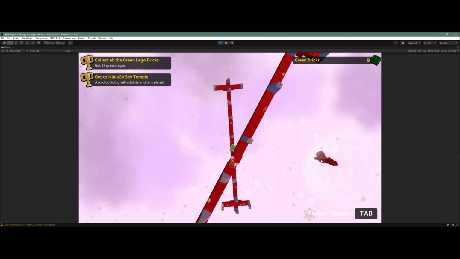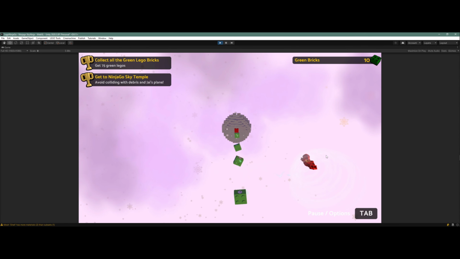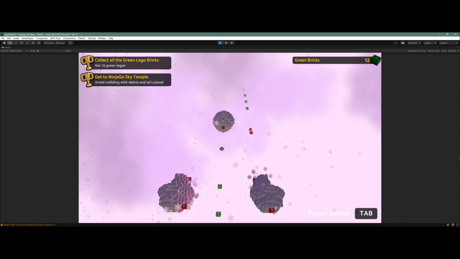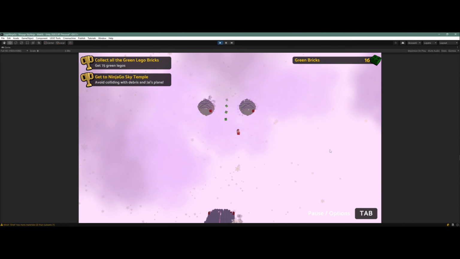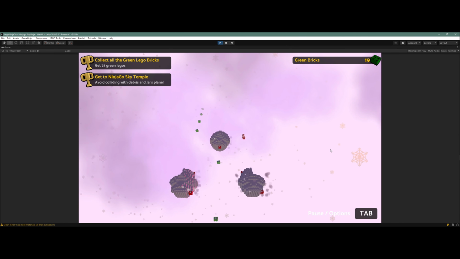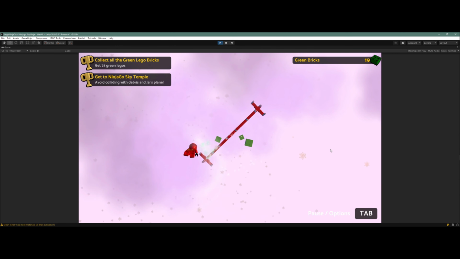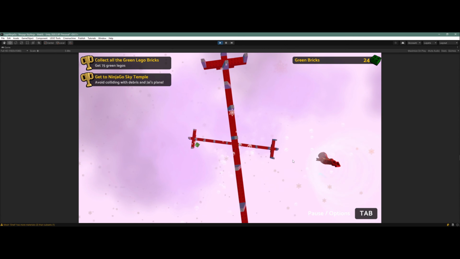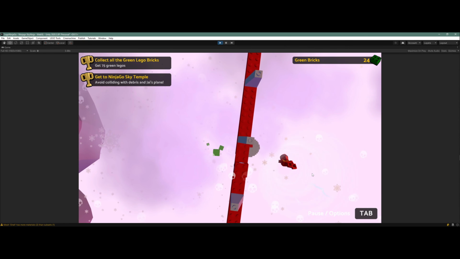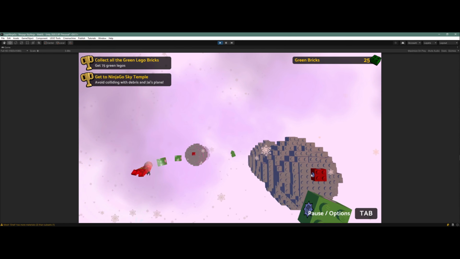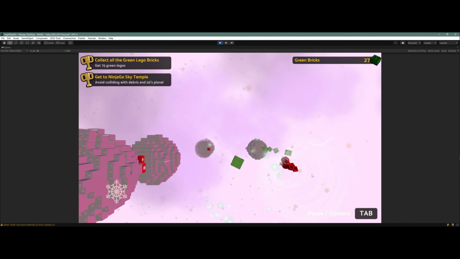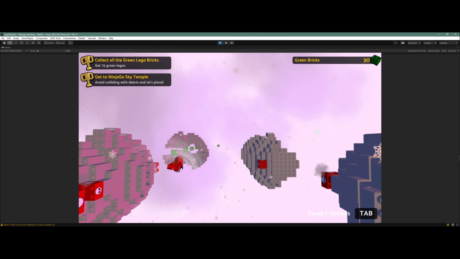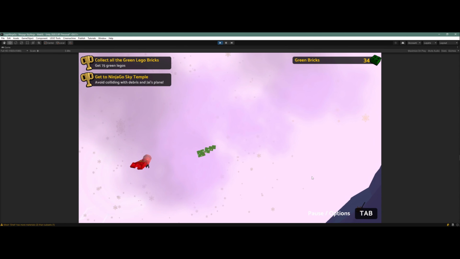So it helps with the visuals, at least to me. It helps sell the whole thing of you're falling from the sky, and it adds some visual variation. It's not completely just one solid pink color. There's a gradient of pink and white in there, so it makes it much more visually interesting.